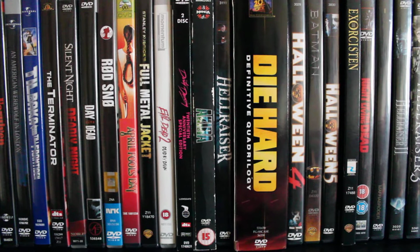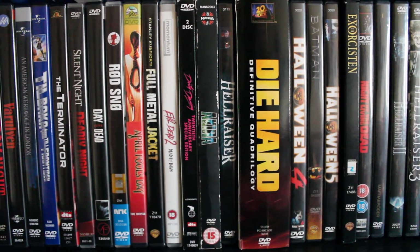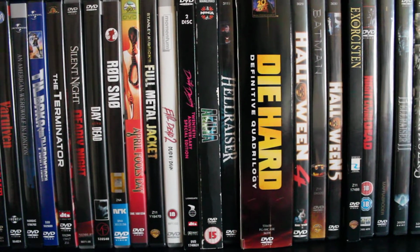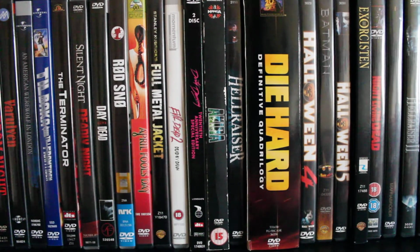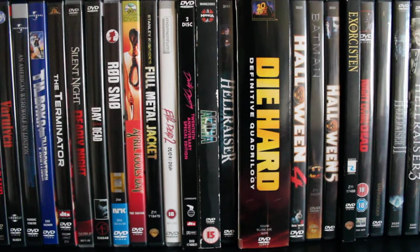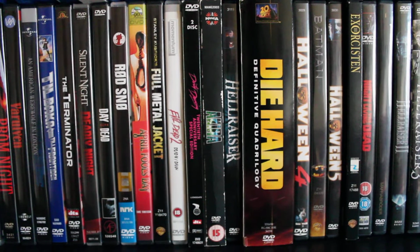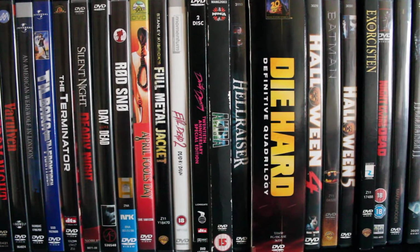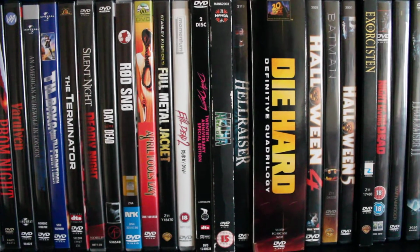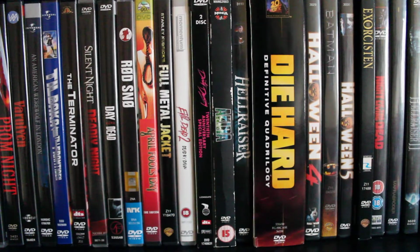Then we've got Akira, the animated anime film, original version in Japanese. There's also an English dub on here. I tend to favor the Japanese version most of the time, I guess. Akira just led the wave of anime films being more famous in the West, and it's an extremely well-made film, very exciting, and yeah, it's very cool. Check it out.